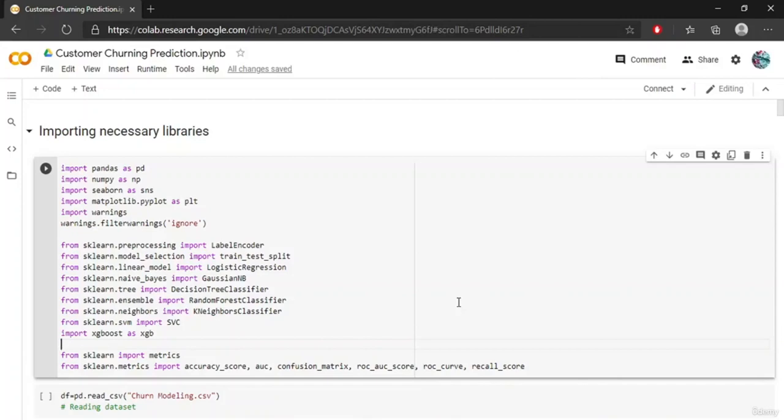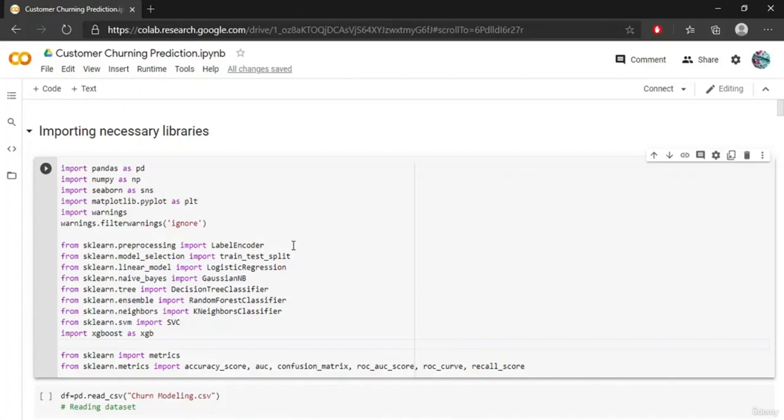To deal with such a use case, we use machine learning models like classification models instead of regression models, where we predict a number. But over here, as we are predicting a label, we are going to use machine learning models which are used for classification. And in order to start working on this project, we have to begin with imports.